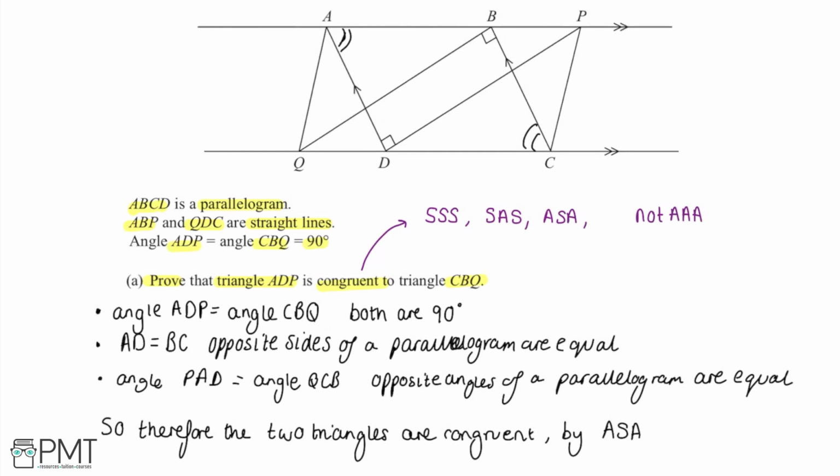Now, as for how the marks are awarded for this proof question, the first mark is for one of these first correct statements, for starting off the proof, identifying a pair of relevant equal sides or angles with reasons. The second mark is for all three of these correct points with their respective reasons. So we need to make sure we state the reasons as this is a proof. And then the third and final mark is for a conclusion of the congruency proof, and we must refer to the ASA, angle side angle principle in this case. Just a reference to that gets us the third mark for the conclusion here.